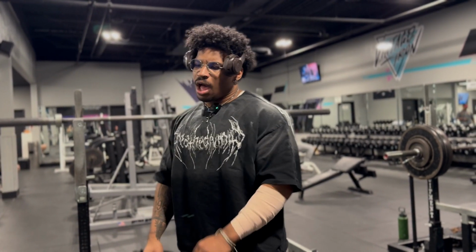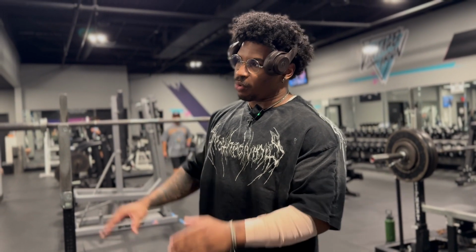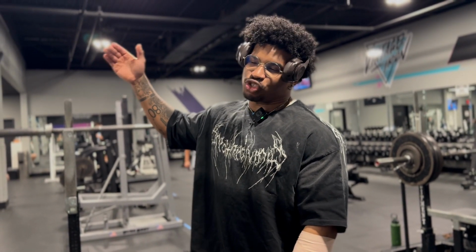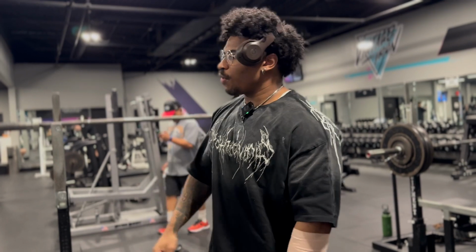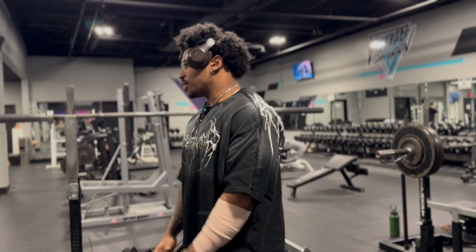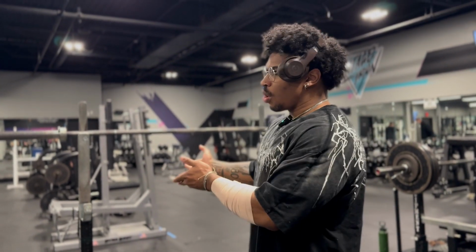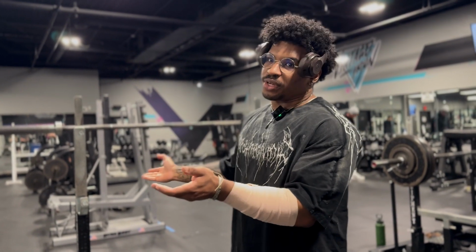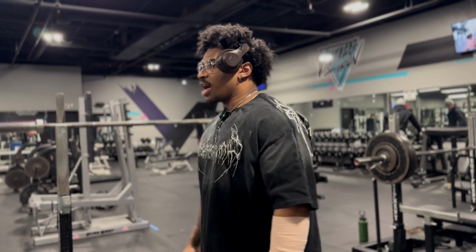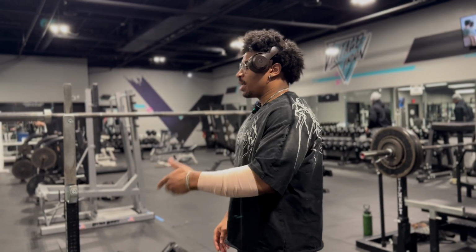He told me that I won't really need to follow the accessories to a T unless it gets to a point where, when it's time to move up in weight, I'm having trouble making that transition. So for now, we kind of just do what we want, making sure we're still doing along the lines for the accessories. The only thing that will be drastically different are the compounds. Like today, as you guys know, would usually be a top set of 8 bench press. That's it, but now we have squat and we have bench press.